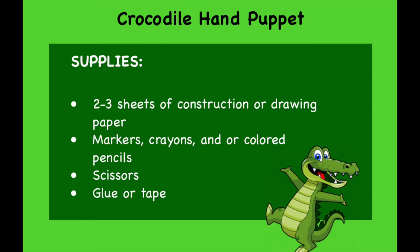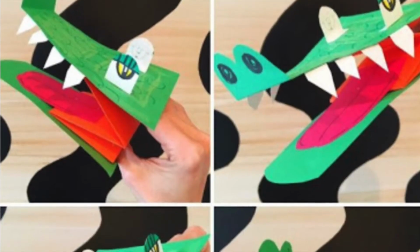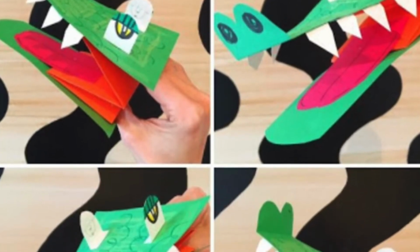The supplies you will need are 2 or 3 sheets of construction paper, or any kind of paper, markers, crayons, scissors, and glue. You can also use tape if you do not have glue. This is what your final crocodile hand puppet will look like.